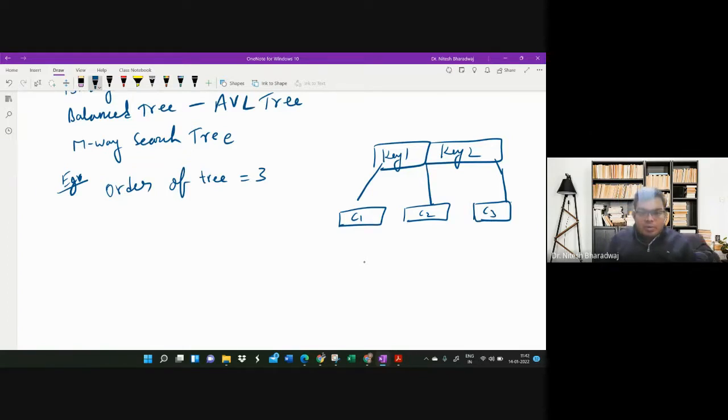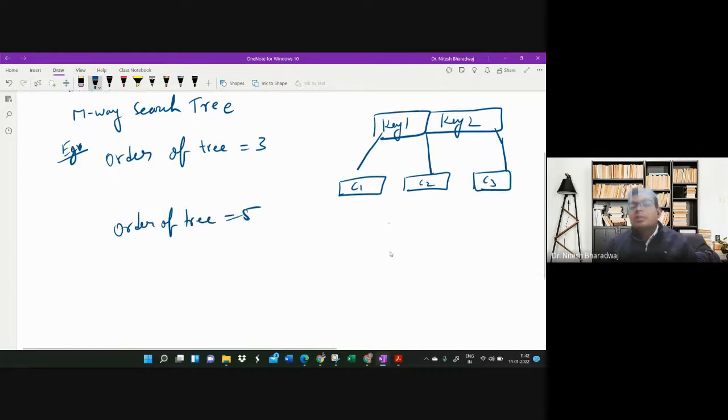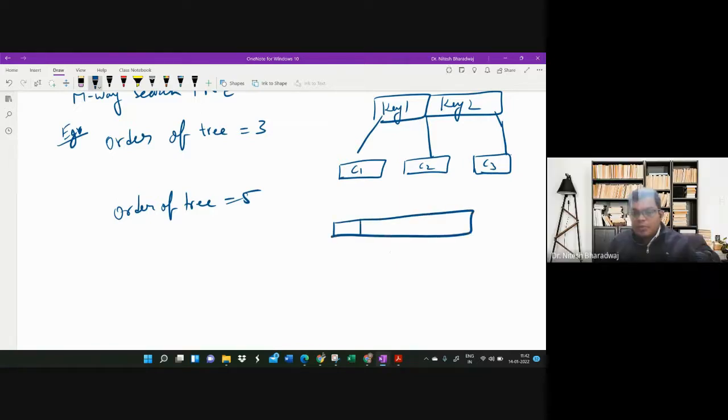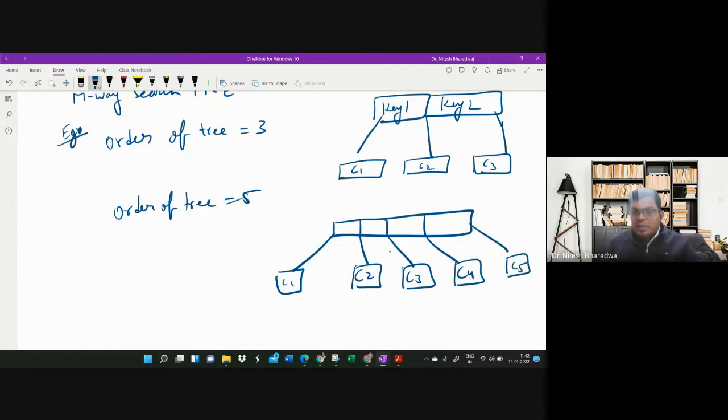Suppose the order of the tree is 5. Then how many keys will be there? There will be 4 keys, 1, 2, 3, and 4. So one child will be here, child 1, child 2, child 3, child 4, and child 5, and there will be 4 keys, K1, K2, K3, and K4.